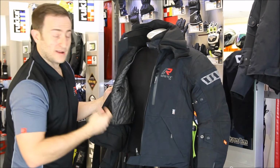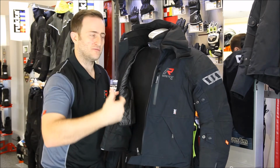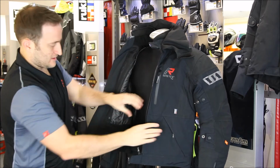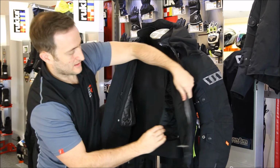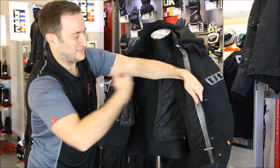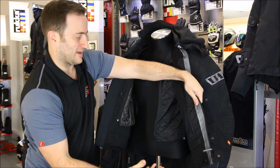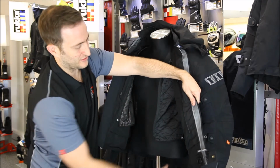Inside you've got 65 gram thermal liner. We don't use thicker liners than that, so that you can layer up for your own comfort, for your own weather conditions. Obviously that's removable in the summer conditions. If I come to this side just quickly and just unzip that. Inside that you've got a lovely soft wickable material. On a lot of jackets this is a smooth sort of nylon. When you sweat it just drips and drips off it. With this it's going to soak into it, spread it out bigger and get rid of that moisture from the inside of the jacket. So it's really important that you've got that wickable layer on the inside.